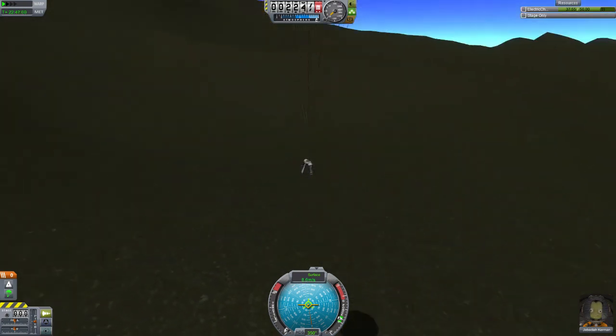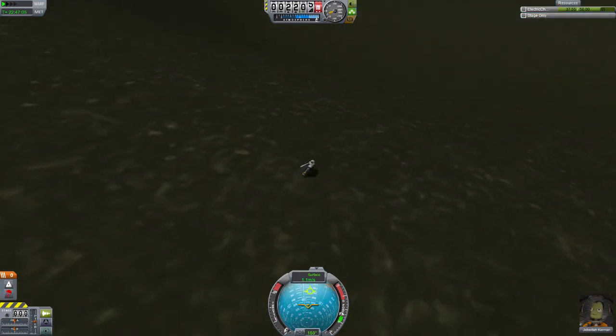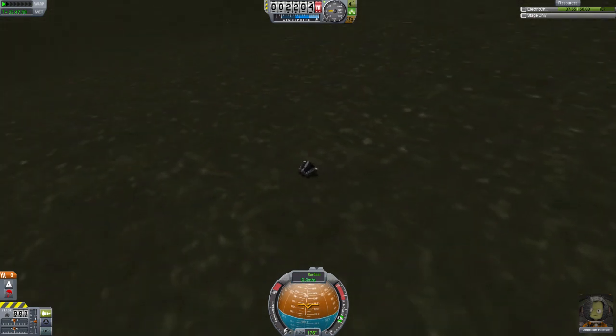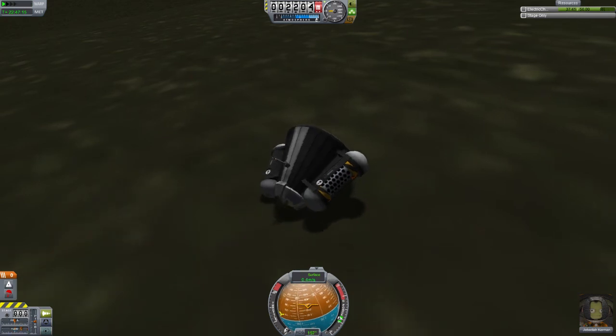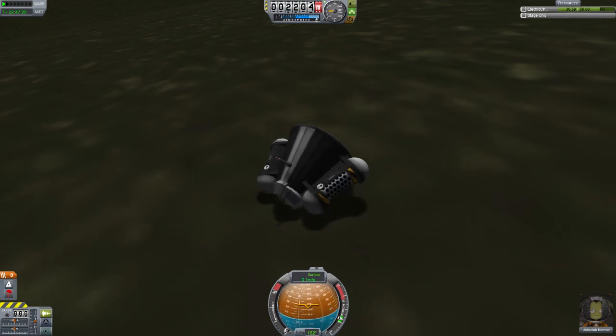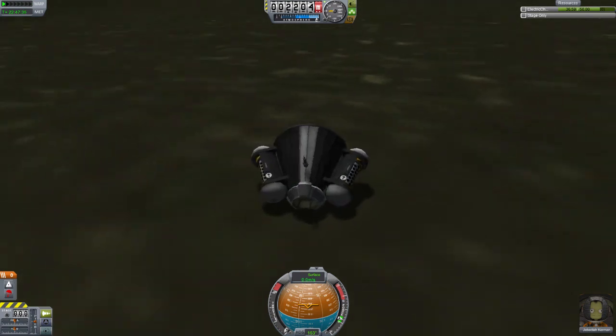It doesn't look like too much of a slope right here. We lucked out. Nice, okay. And you know what I'm gonna do here? I'm gonna try and flip this. Maybe I can't do that actually. I was gonna try and do an EVA, store his stuff on board, and then take a surface sample, but I don't know. I don't want to risk anything going wrong here because there's a lot of science I can recover from this.